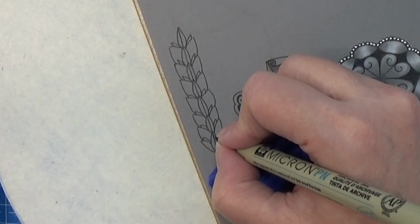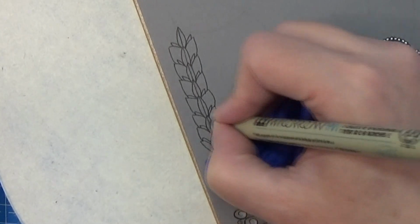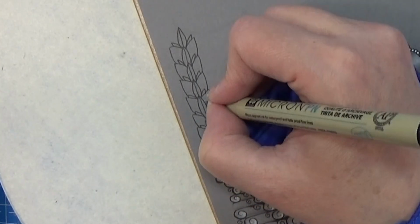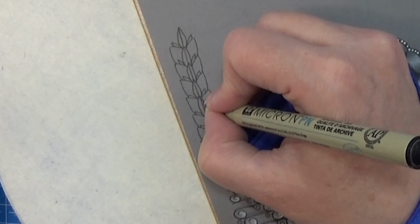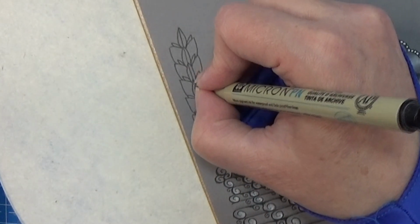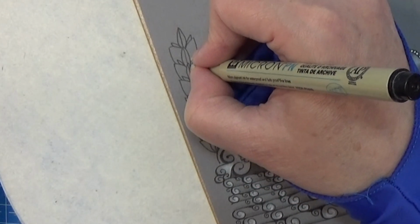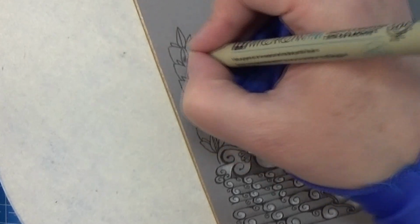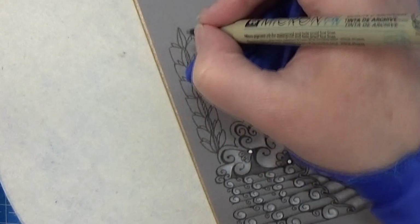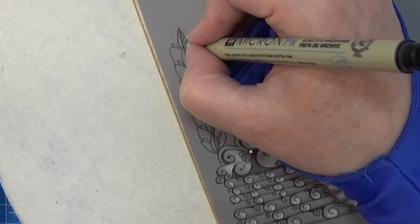Now you can do different things. You can go in here and make some lines on one side of the leaf. That is one of the ideas from the person that deconstructed this tangle here. So I'm just gonna do that in all of these.